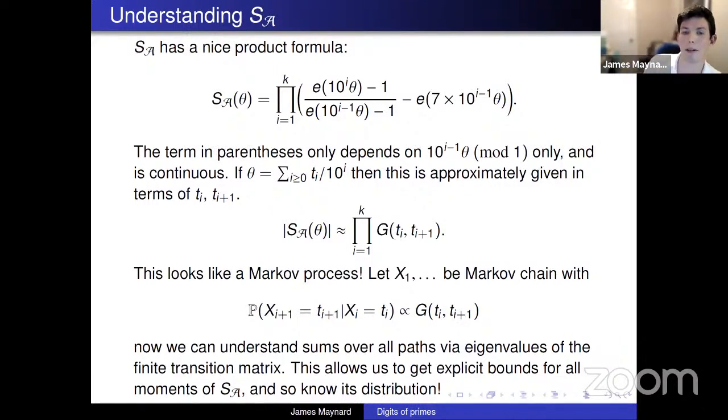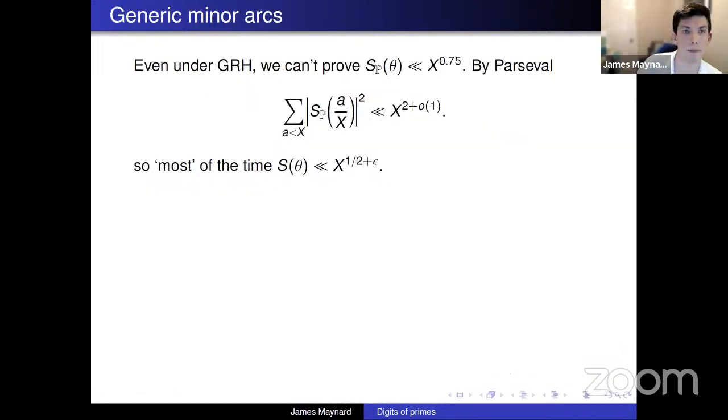And in practical terms, this means that any statistical question you might have about this Fourier transform of numbers with no 7s in their decimal expansion, you can understand very well. You can understand essentially any given moment of this Fourier transform and get very precise estimates for it by recasting it as this Markov process. And it's a short explicit numerical calculation to evaluate any given explicit moment, for example. So you can really write these things down.